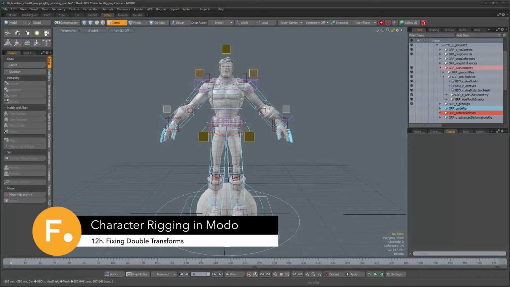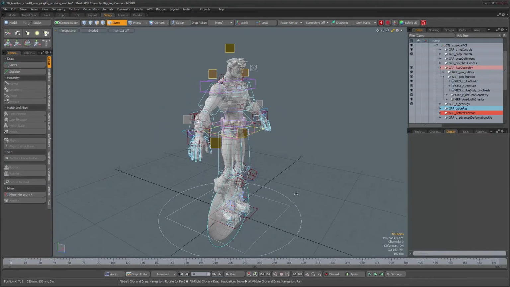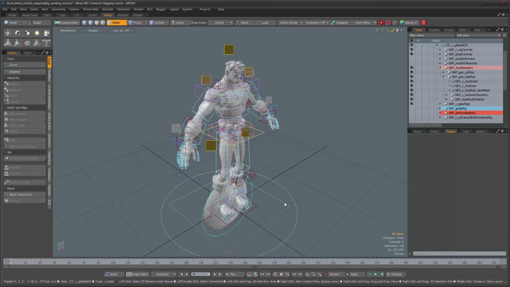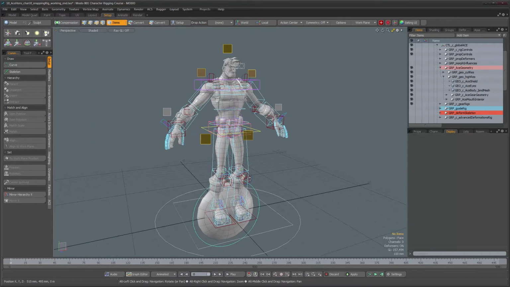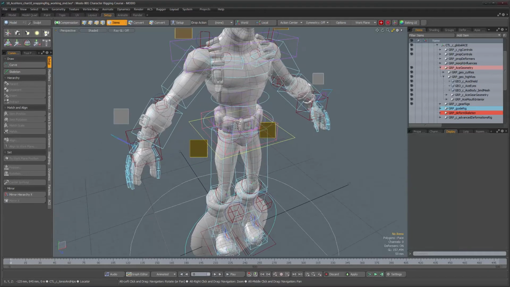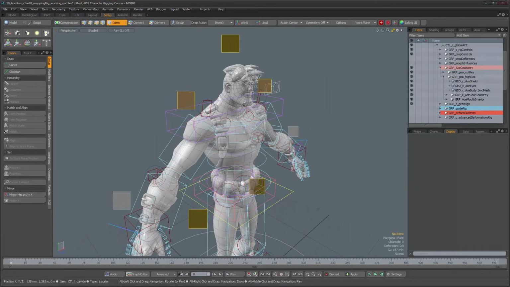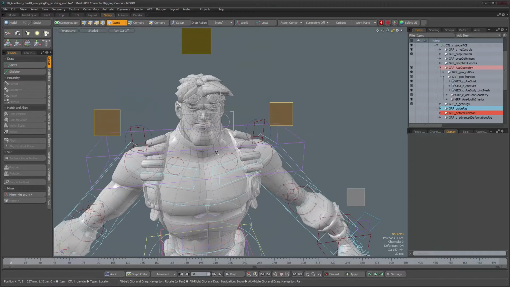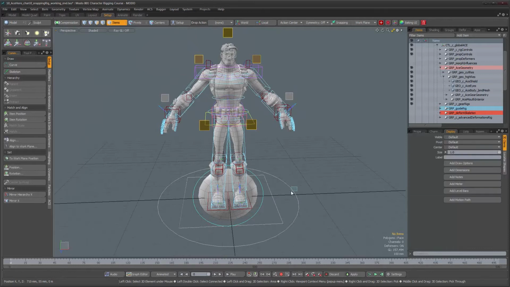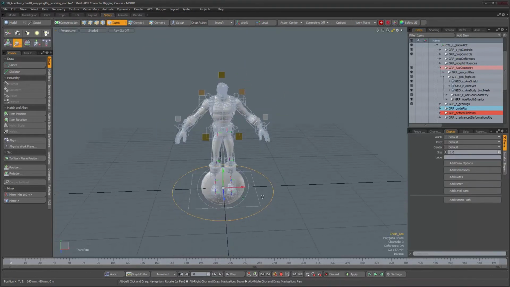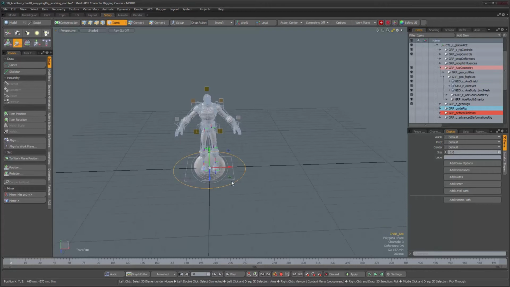Alright, we're practically done with rigging our character. So it's time to start testing it and also addressing some of the last issues we'll have with the rig. And then you're going to see what that's going to be in a second. So this is our finished rig with all the meshes displayed and all the controls relevant to different parts of the character. So what we want to do now is let's do a little test and move them around and see once we get them into an actual scene what this is going to look like.